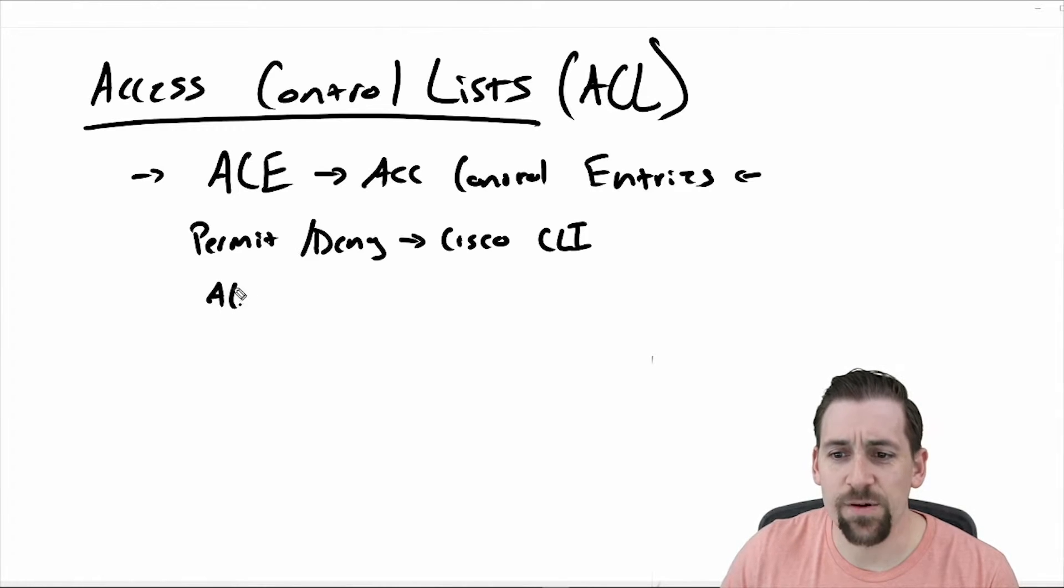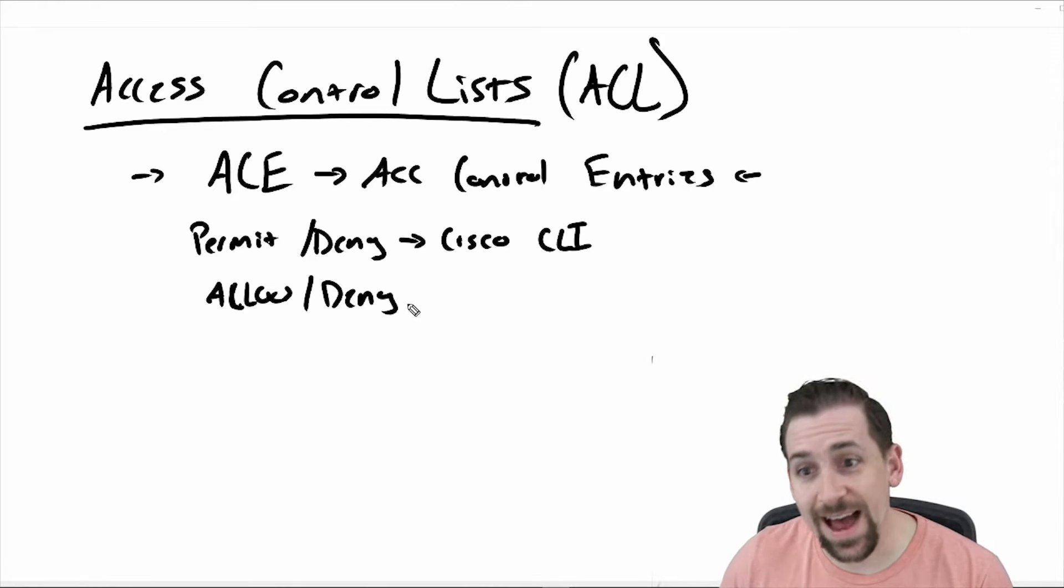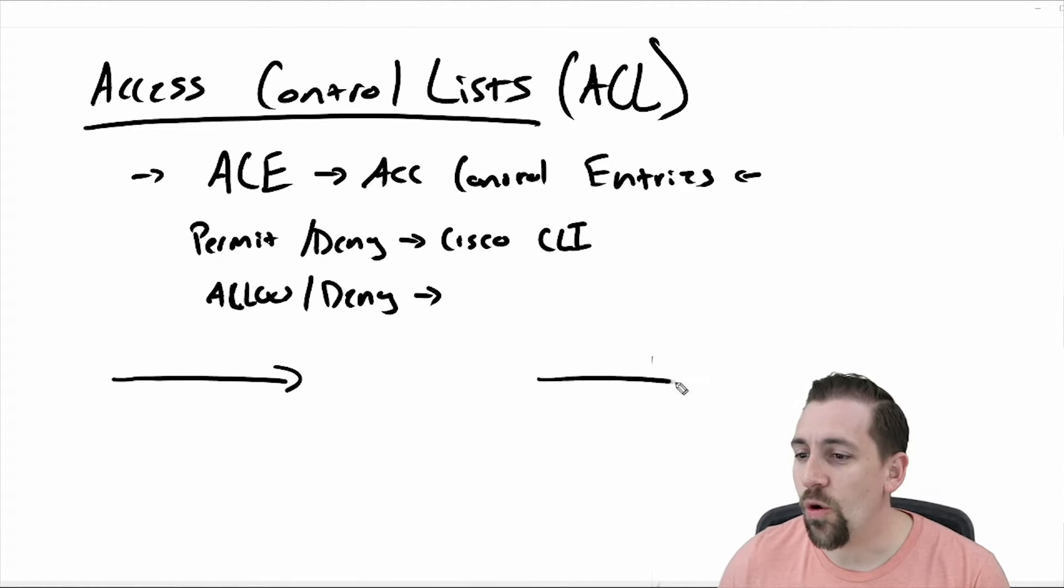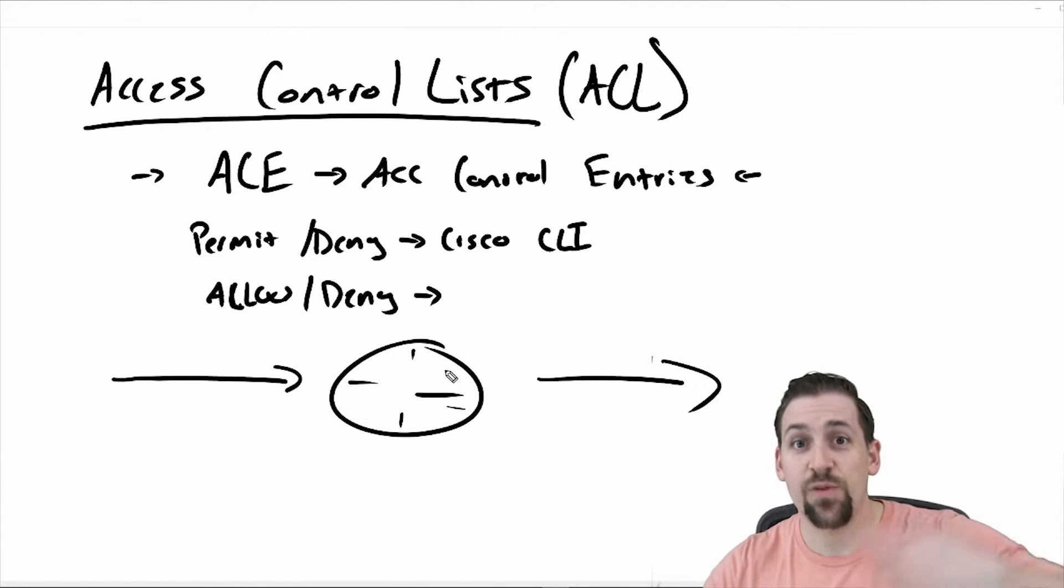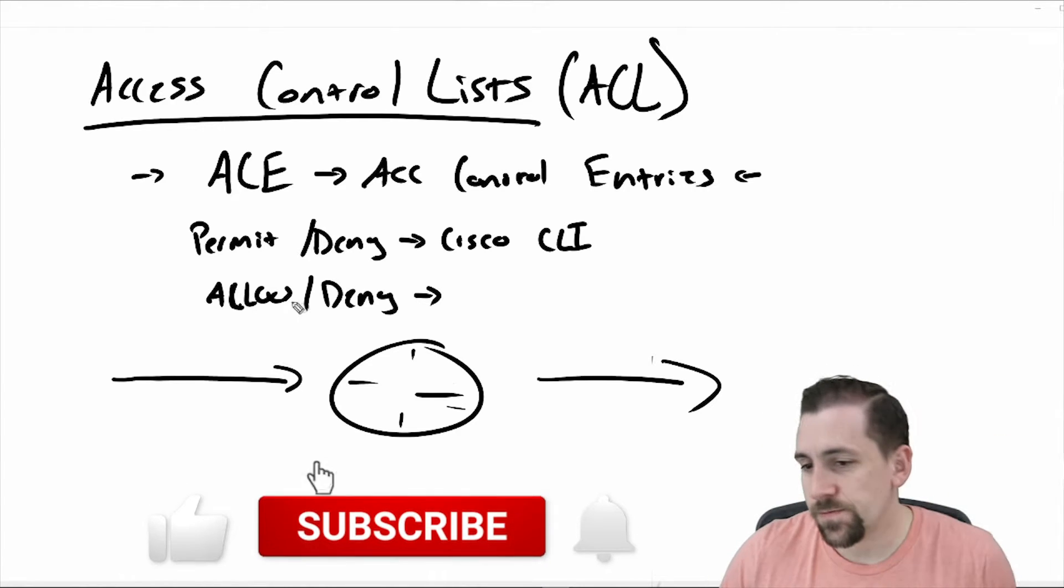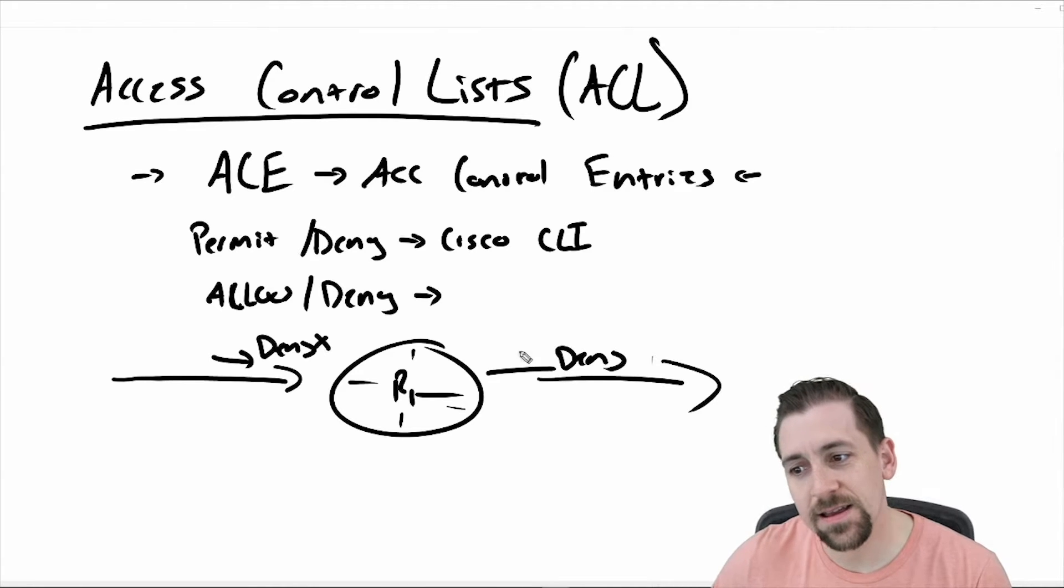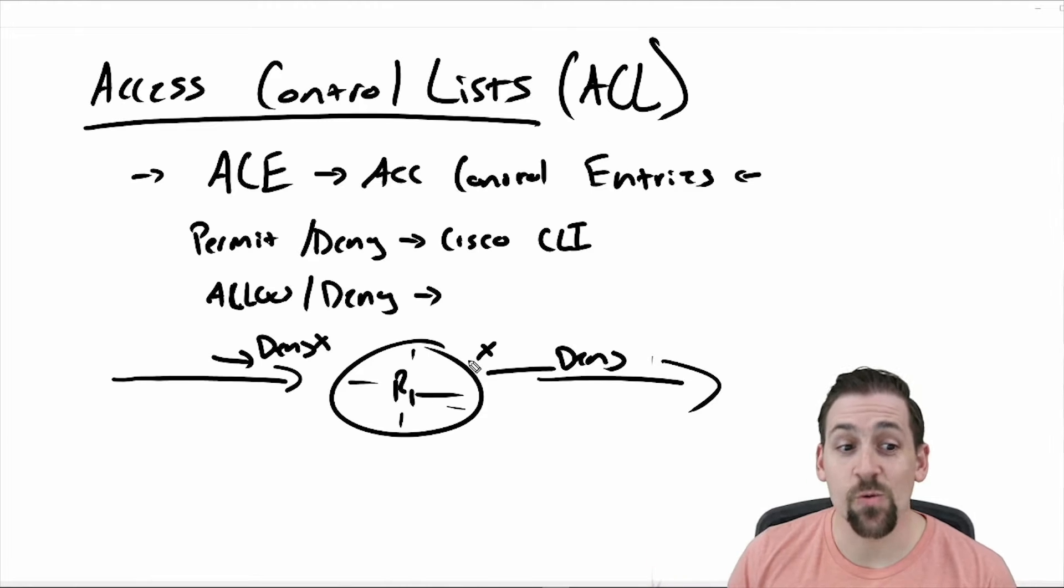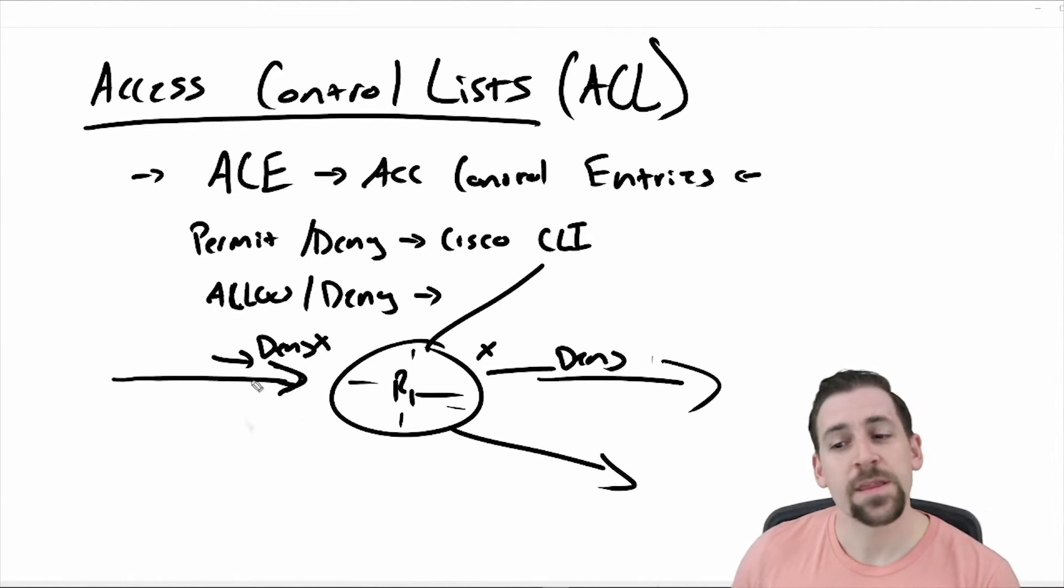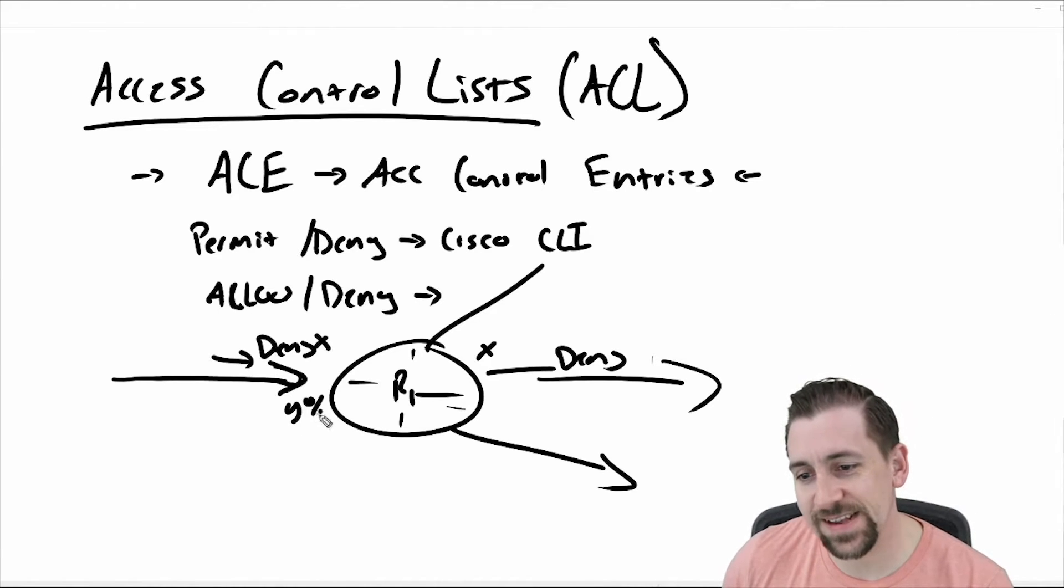You could use things like allow and block as well. You'll see those in GUIs, graphical user interfaces. We permit or deny the traffic based upon direction. So we would deny traffic inbound or outbound in, let's say, a router. In the examples we'll give in practice, we'll do Cisco CLI, so Cisco routers. There are some very specific reasons why you would want to do one or the other, mostly computational efficiency, as well as dependent upon the number of interfaces. It might actually logistically be better to deny traffic inbound on, let's say, the G00 interface here, as opposed to trying to deny it on each of these interfaces outbound.